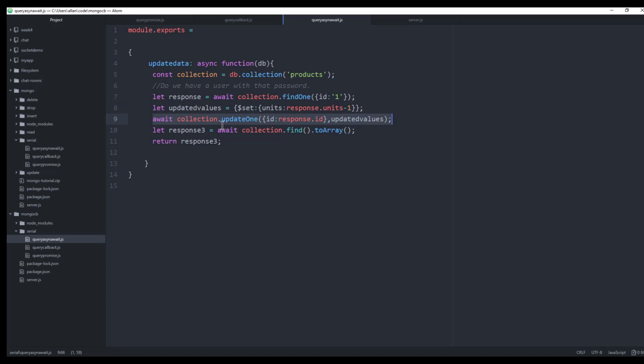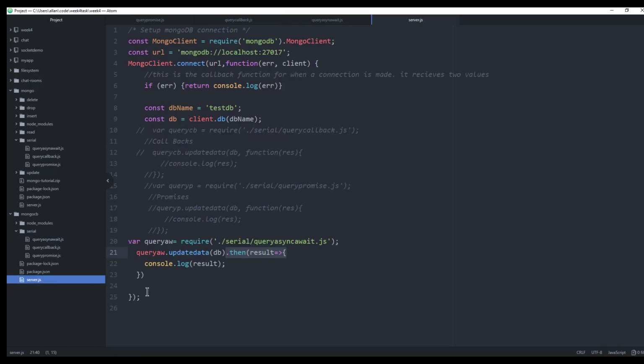In this case, I'm not needing any values returning back from this, but I do need to wait for it to happen. So once it's happened, I will then do my third call here, where I will be doing a find of all the values in the array and sending that back to response. And then my return from my async function will be the response, which is a promise, which will then bring us back to our server where, when it has resolved, we can print out the results.